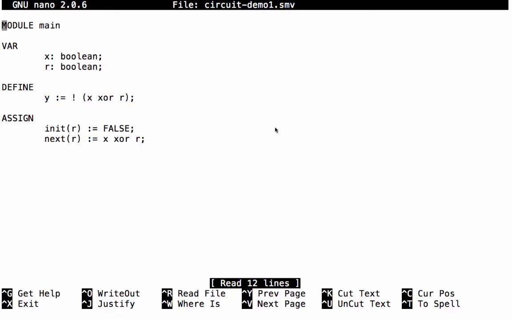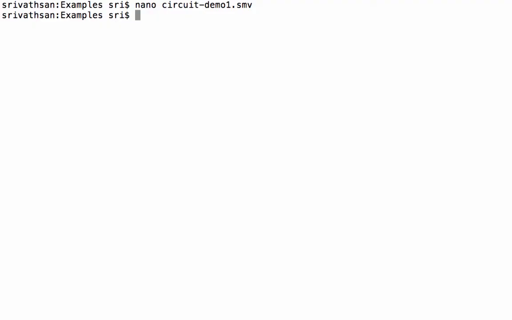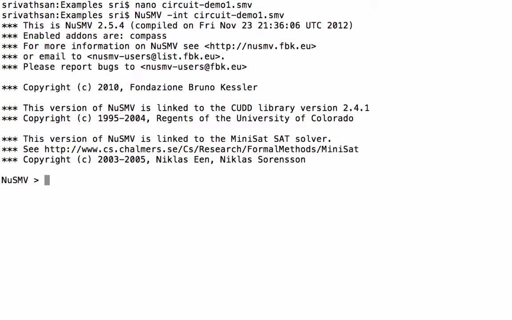I have written the code in the file circuit-demo1.smv. Let's get into the interactive mode. You could directly give the name of the file in the command for the interactive mode. So you can write NuSMV -int circuit-demo1.smv. If you remember, we used to write read model, flatten hierarchy, encode variables, and build model. However, there seems to be a simple command go which will do all this for us.